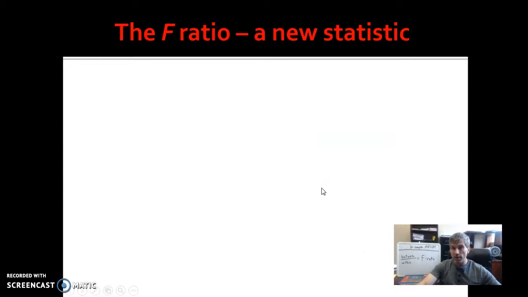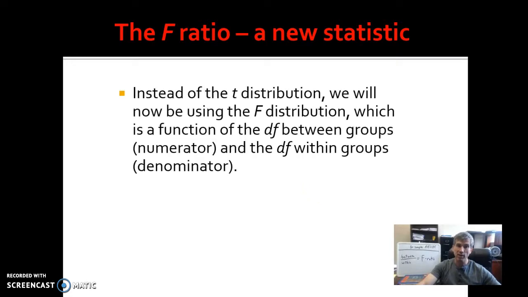It is a new statistic. Remember, both t-scores and z-scores boiled down to just how many standard errors apart are these two means that we're comparing, or in the difference score, how many standard errors from 0 are those difference scores. The F ratio, again, is a little bit different than that, because it's just how much more between than within groups variance is there. So what this translates to is that our comparison distribution now changes. The way in which we represent it changes.